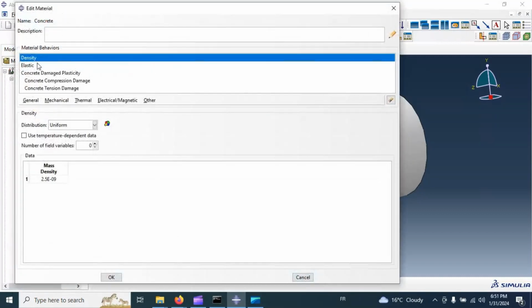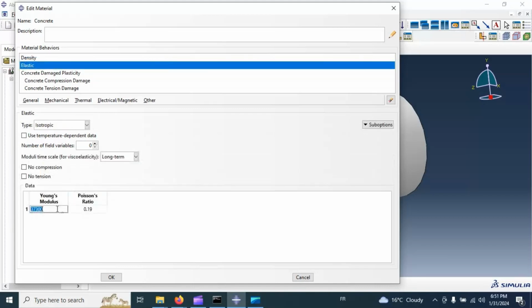Edit material, density of concrete with unit ton per millimeter cube. This is the unit of density, and also the properties of our material in megapascal for Young's modulus and Poisson's ratio.